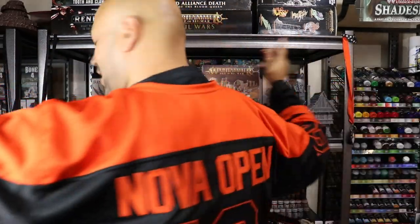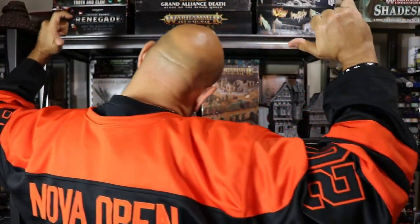Let's not forget about the swag. Oh yeah. All right, I stopped by GW and I picked this up from brother James Meeks, who asked me to get this. It's not my swag, but it's definitely swag that I picked up. I also picked up a set of metal gaming dice for my buddy James Meeks as well, that he had asked me to get. Something for the channel that I picked up is the dice tray. That's right, that's for battle reports that we're gonna do. So GW, you hooked me up.